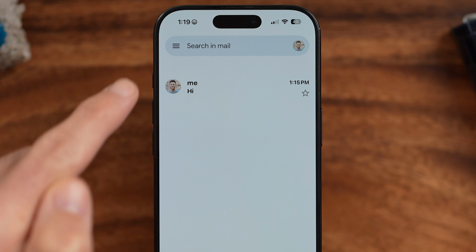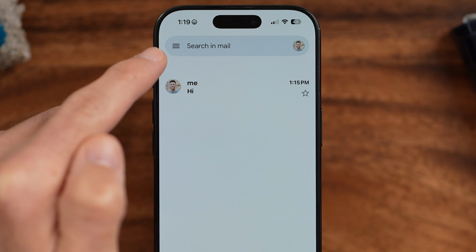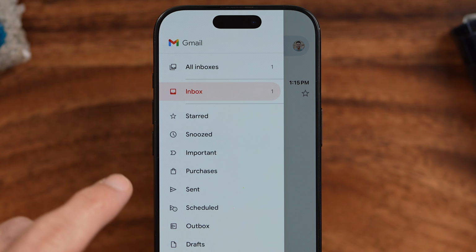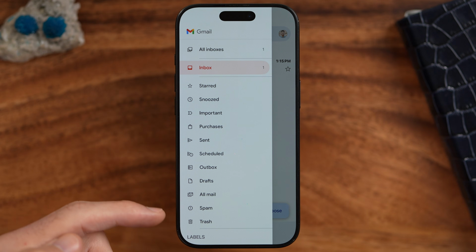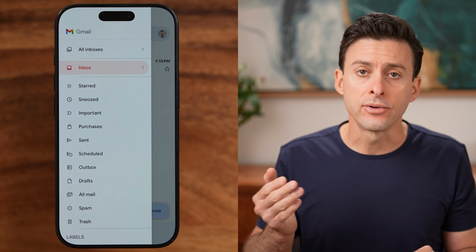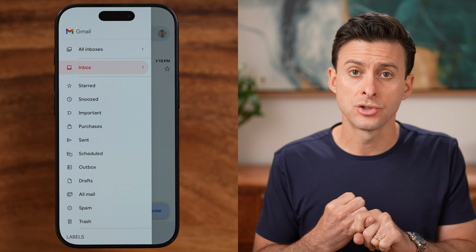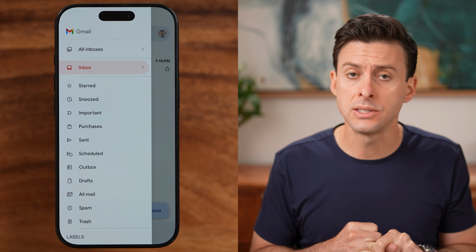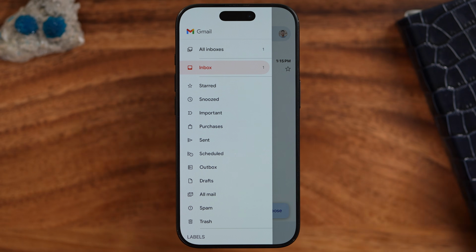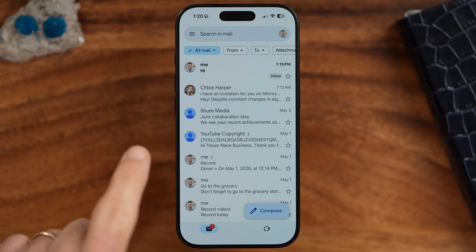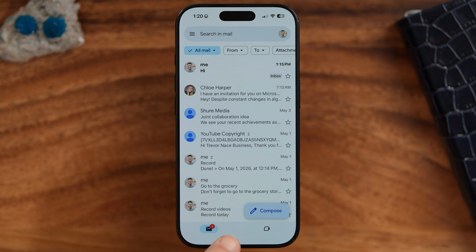Now let's also walk through this step if you're using the Gmail app. If you're using that Gmail app, you can tap on the three lines at the top left. And now you can see if I scroll down, there is no option that says archive. For Gmail, they use the trash or all mail. Essentially, those are the two different buckets. If you deleted the email, it would be in your trash. Or you can tap on all mail here and be able to see all of the emails that were sent and received, and they're all combined into one folder.